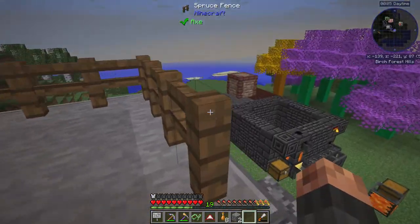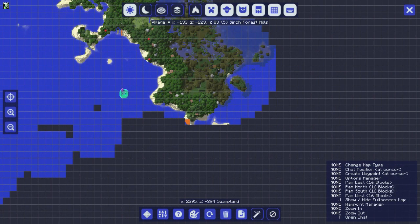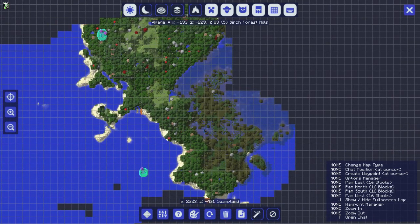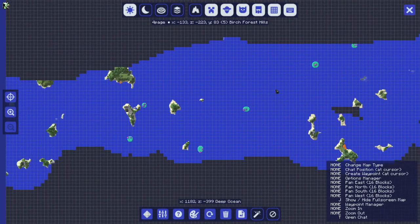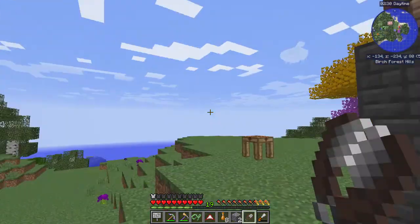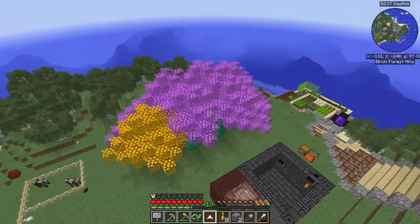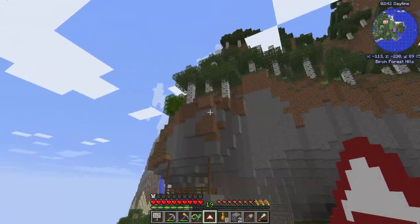We need to go find some vines because I need to get some moss down. Swampland. I think that would be absolutely perfect for finding vines. But that means we have to go all the way across the ocean again, and I don't want to boat all the way there. So I'm gonna do something at least minutely interesting. I'm gonna fly across the ocean. I'm gonna be the next Amelia Earhart.